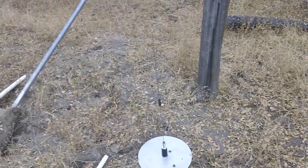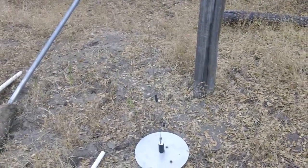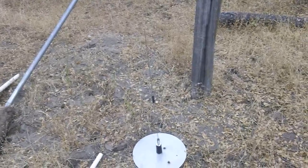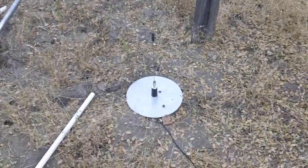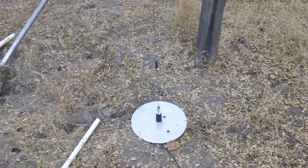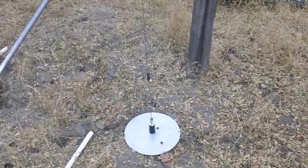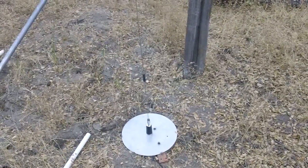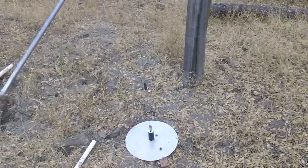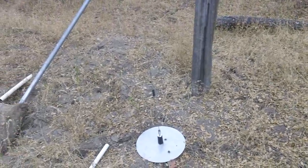I do recommend a 5/8 wavelength antenna for a home base antenna because it'll give you twice the power of a quarter wavelength, and you don't have to worry about a ground plane. I've repeated that in other videos and I'll keep repeating it because those are rule-of-thumb rules when it comes to choosing an antenna.